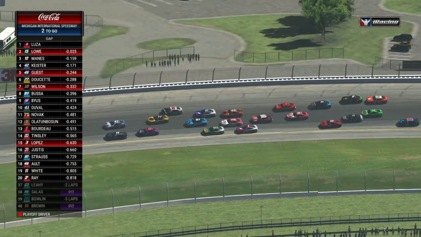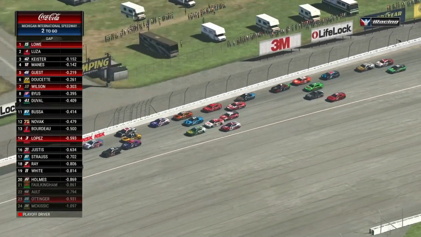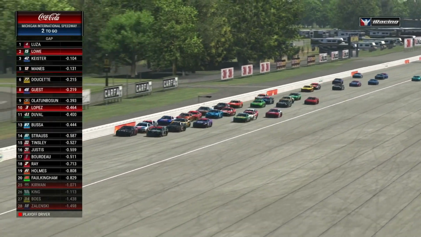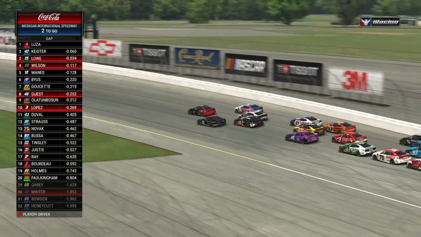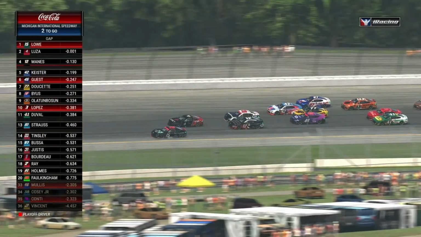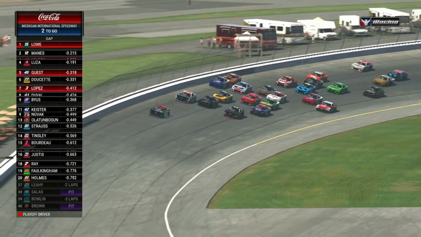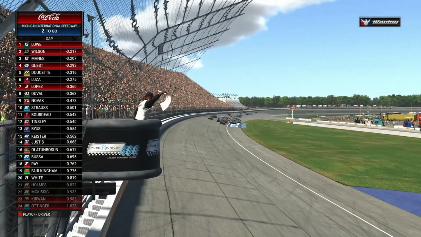A potential $100,000 move for him as he's going to be side by side with Ryan Luza down the backstretch. He's going to go all the way to the bottom, trying to break the draft as the 12 of Maines tries to follow behind. Luza, though, going to get the benefit of the draft up top. He tries to come down. Not clear, though. And on the inside, Garrett Lowe, new race leader. The 10 of Wilson on the outside. He'll look for second spot.